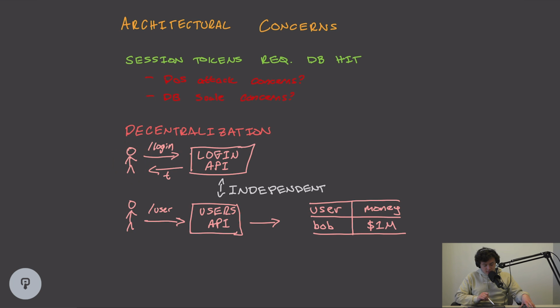Now, every single time the client wants to access a different API, they will take the information that's on their client, include it in the request, and then this service will be able to verify that it is a token that the login API generated. And then using that information, it can do whatever it needs to do. So for example, the user's API has a way to see how much money a user has. Maybe the user wants to know how much money they have. But the note here is that these are completely independent. In our previous scenario, we had lines drawn here, and there was one database. That's how we were actually storing the session information.